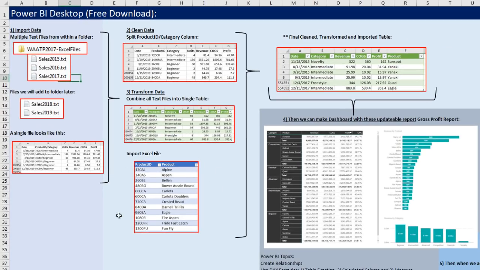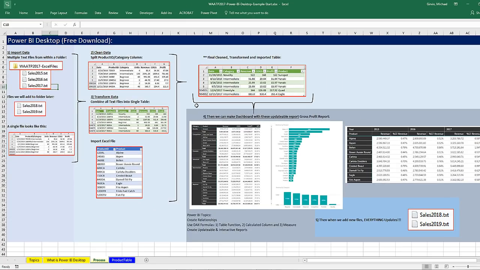Then we're going to import an Excel file. And for us in Power BI Desktop, we'll actually create a date table. And then learning about relationships and DAX formulas, we'll create 1 and 2 visualization dashboards over in Power BI Desktop. And then, of course, the kicker is once we get new data, we'll simply drop it into our original folder over here, click refresh, and everything will update.